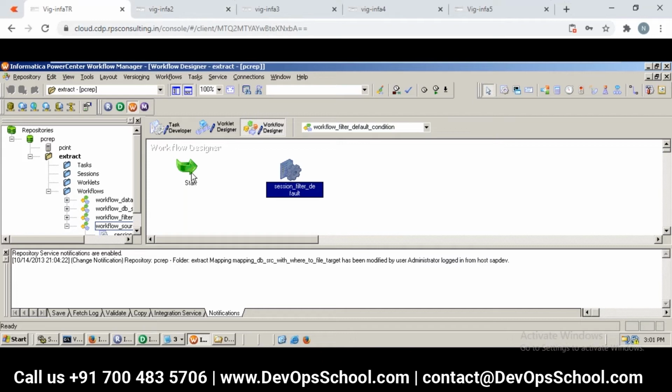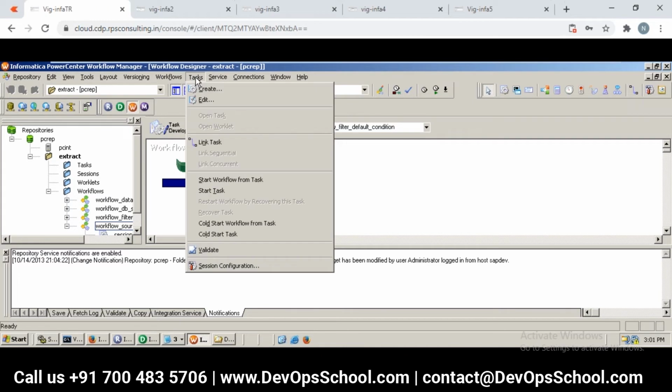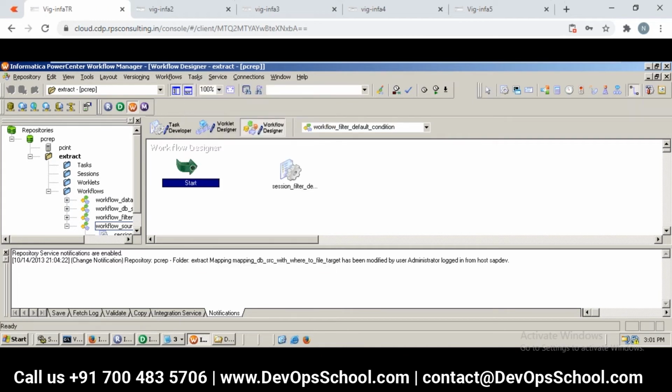Now connect the start task with the session task. Go to task menu, link task, and connect start task with session task. That's what we can see over here, right?